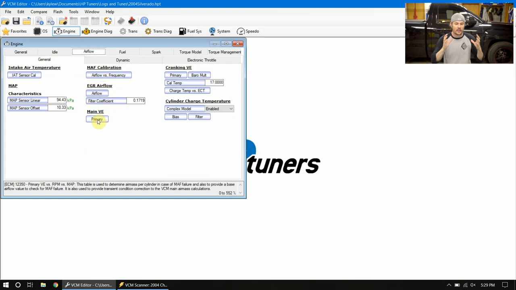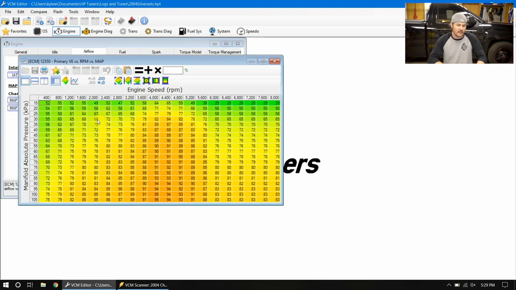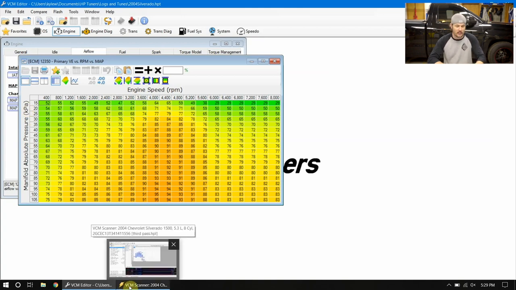This is what you're going to see on the majority of the vehicles out there until we get into the VVE stuff. As you can see, this is a table based on engine speed, being your RPM, and your manifold absolute pressure, which in this case is in kPa. It's important to pay attention to the units and carry those units throughout your histogram to make sure that everything ends up matching this map, because we will be making adjustments directly to this map.